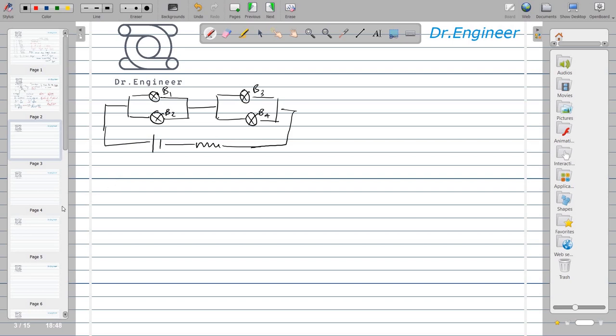The electromotive force is unknown. We don't know the electromotive force. This is 0.5 ohms. These are the details given. And bulb ratings are given for B1, B2, and B3. For all these three, the ratings are given. This is 4V and 4W. That is 4 volts and 4 watts. This is 4V and 8W. This is 4V and 2W.